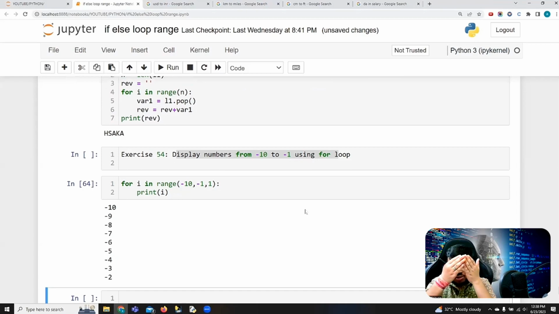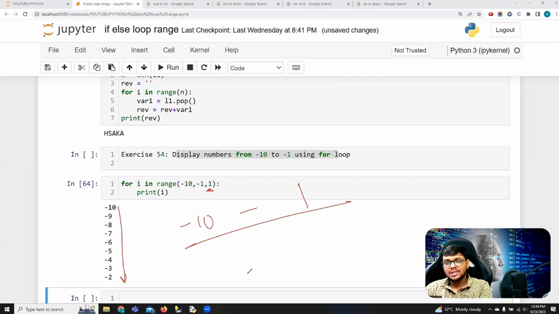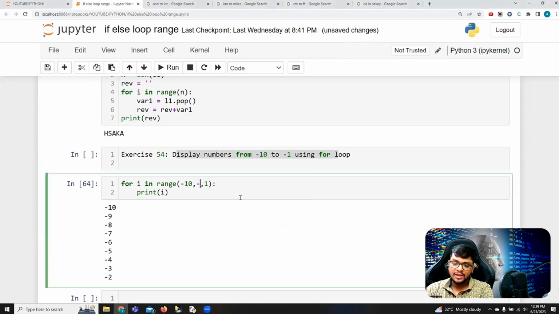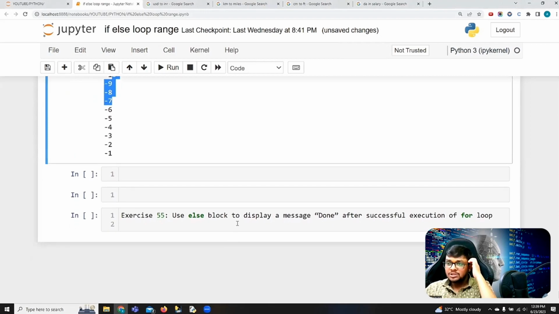So by default, it would increase all the time. So -10, -9, -8, this is called increasing. When you provide a positive number here, it would always increase. So I was saying that -10 to -1, go on increasing it. But when you say -1, it would start in the opposite direction. From -10, it would search -11, -12, it would try to go till -1. Because there is no -1 here, it would never print anything. It is as simple as that. This I have already explained in my Python series. And you can make it 0 if you want -1 also. So it got printed.